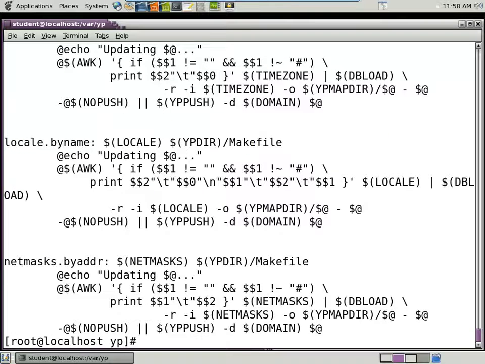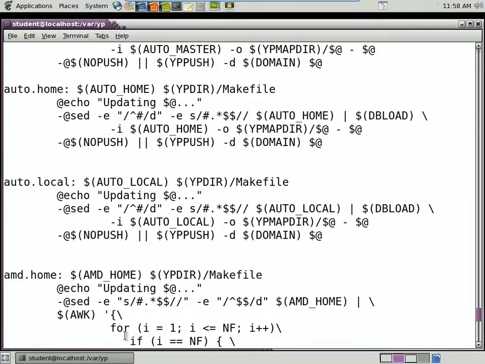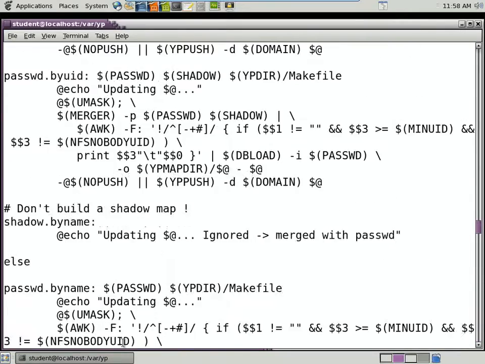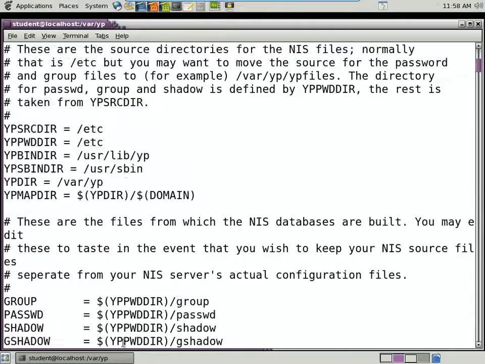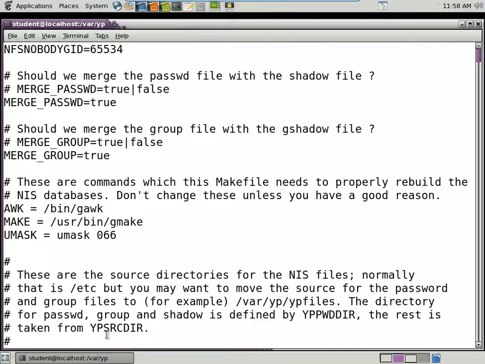All right, so this is your Makefile. Webmin did all this for us, literally. Let's break this down and see how this works. Merge password true. This is what I was talking about earlier when we had the passwd file and the shadow file. Should we merge the information where the X is there? Normally it goes username and then X. X is a stand-in for the password. Well, with this set to merge password true, it's going to take your shadow password data and input that where the X was.